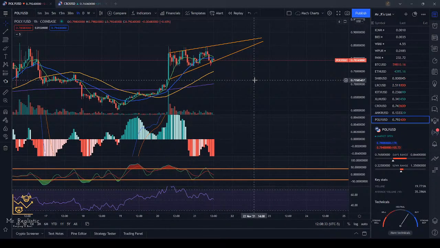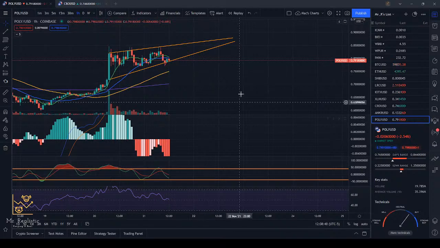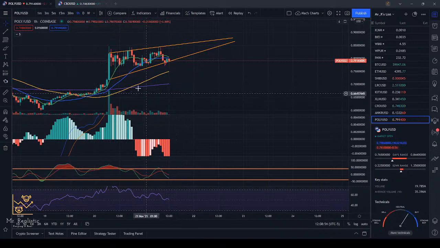All right, so we have been doing a little CRO the last several weeks, or excuse me, Poly the last several days, and it has been bouncing around in this pennant for hours upon hours. It had a huge breakup here yesterday morning at 7 a.m. and it's kind of going sideways until it's going to break, I believe, based on this golden cross that we have when the 50 comes over the 200. This is a bullish crossing. It's called a golden cross.